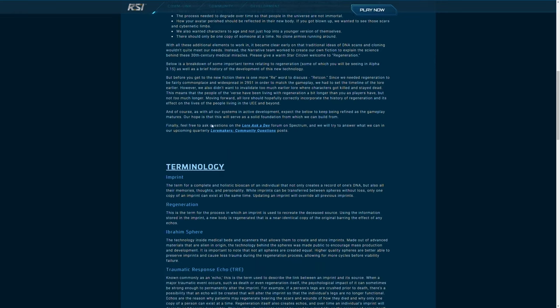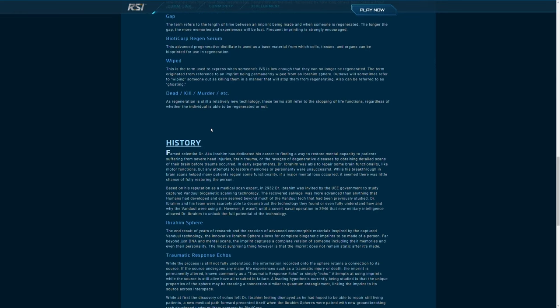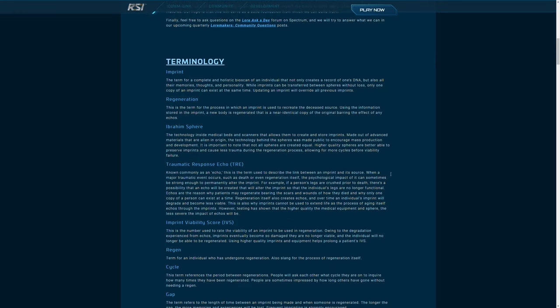So, let's dive into the lore of it all. I guess I'll just explain some of these initial things. The term for a complete and holistic bioscan, this is an imprint of an individual that not only creates a record of one's DNA, but also all their memories, thoughts, and personality. While imprints can be transferred between spheres without loss, only one copy of an imprint can exist at the same time. Updating an imprint will override all previous imprints. This is how they basically make it so that you have one respawn location.